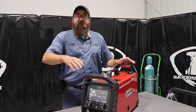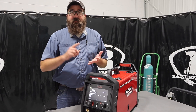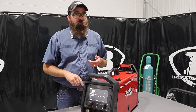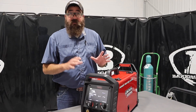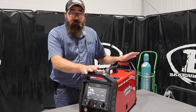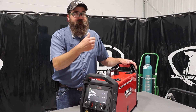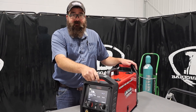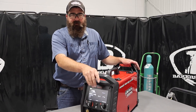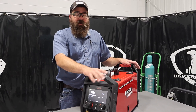Another beautiful thing: this unit comes with everything to start out — stick, TIG, MIG — everything. It comes with a spool of wire, so basically all you need is a gas bottle if you want to MIG weld. Stick electrode, ready to go. It runs 6010 with no problems, runs 7018, and a plethora of other rods — 7014, 7024, 6013, 6011. Everyone likes those different rods for farm work and that sort of thing, and it runs all of them.